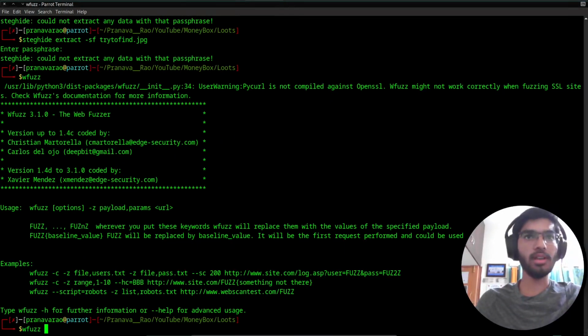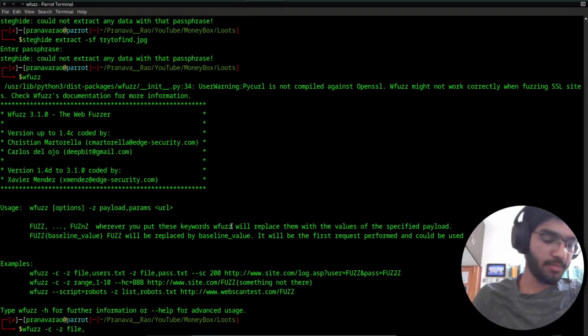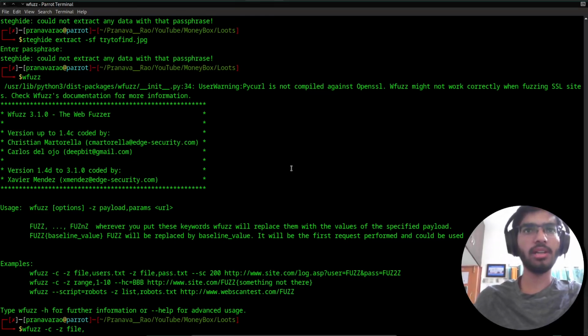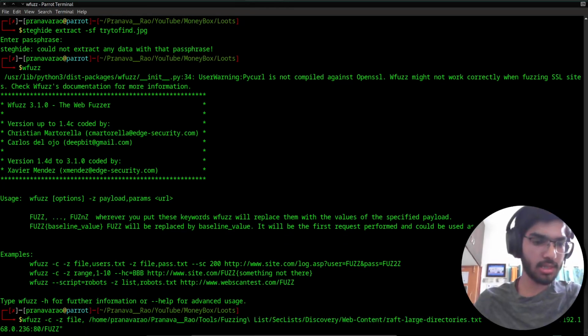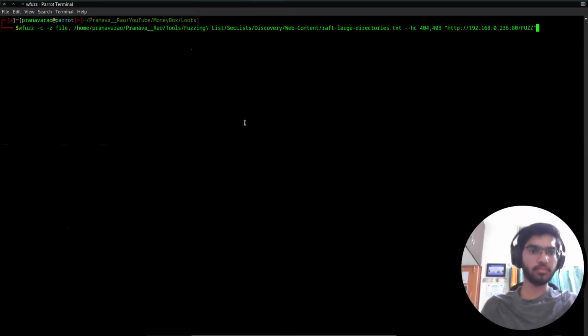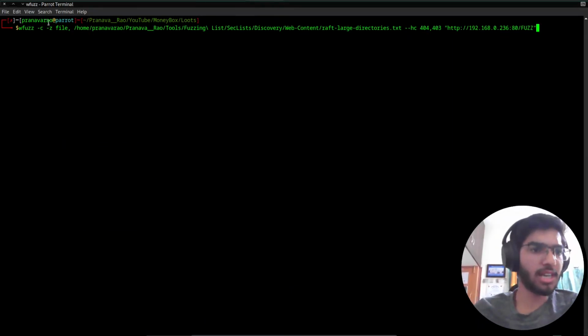So wfuzz -c -z. This is basically to tell that I use a file for the brute forcing, the fuzzing list basically. I have my fuzzing list located at, okay, I just had to figure out the exact location of my fuzzing lists.